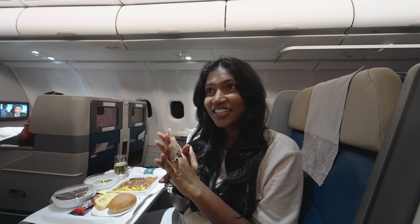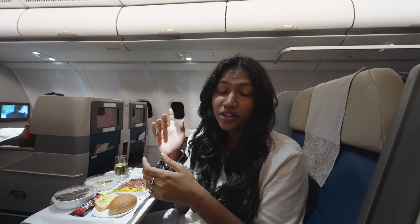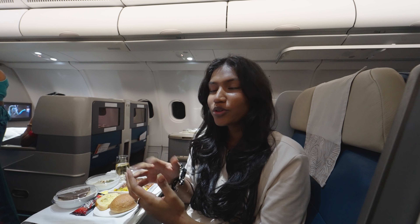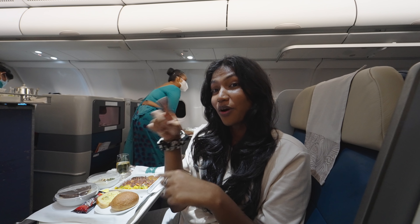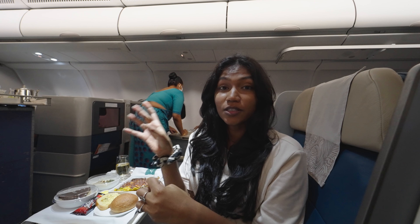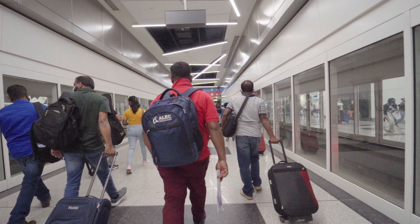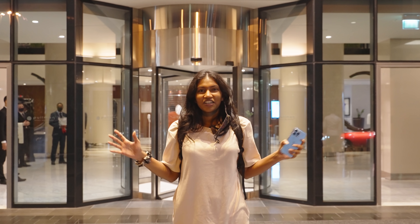This is mine and Shehan's first time in business class and this is so exciting for us. I'm really excited to share that with you guys, but also very excited that our first time in business class is with our own national carrier Sri Lankan Airlines. One of the reasons I love Sri Lankan Airlines is because it feels like home — from the food to the service and the smiles of hospitality, everything is a precursor to what you get on the island. Now they've got a new Sri Lankan menu with all the flavor bombs of Sri Lankan cuisine, so I'm loving it.